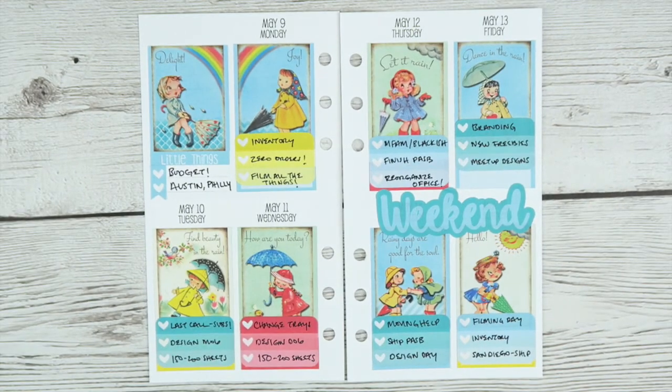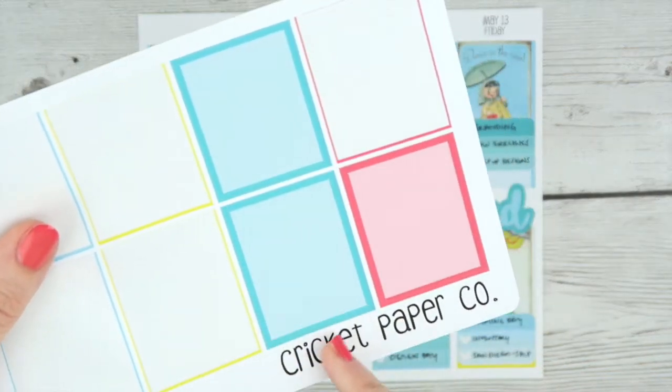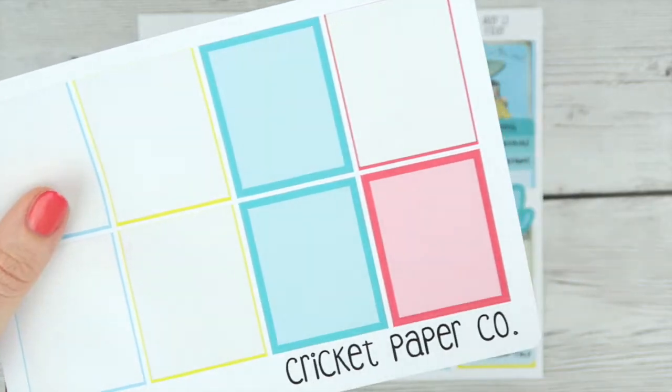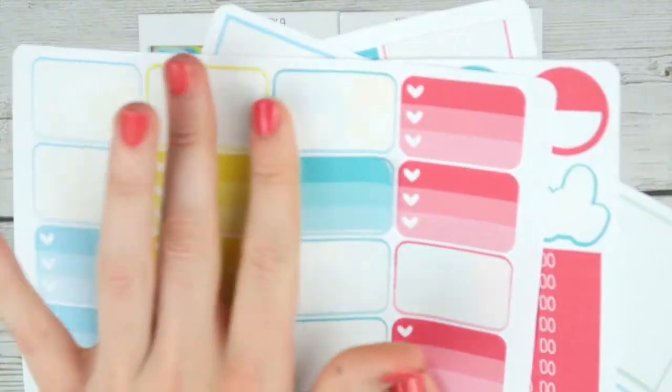Let's see here. Sorry, just zooming out for you. So, yeah. This is my spread. Super cute. I have a ton of stickers left over just because I bought the limited edition larger kit. So I have lots of little schniblets from these squares left over, like these blank full boxes. And I have lots of these left over, which are really functional.